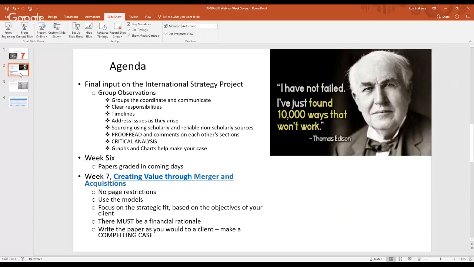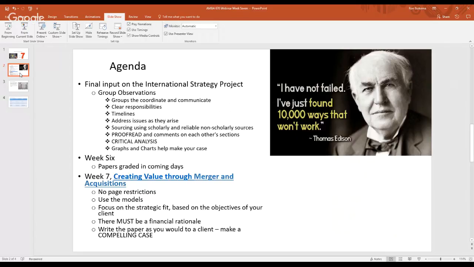So we'll talk a little bit more about that. I do have all of the week 6 papers in hand. I will complete grading those within the next probably 2 work days, 3 at the most, and I look forward to that. Again, week 5 papers were really strong. Week 6, I have done a preliminary, precursory look, and they're also very strong.